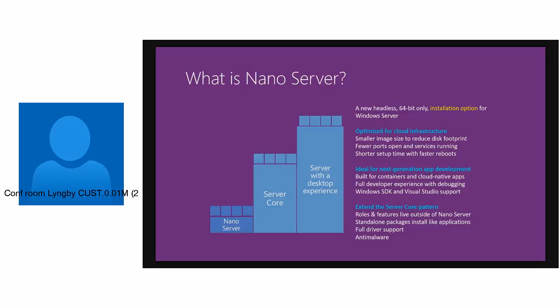The whole idea of Nano is just the extended experience that we had before with Server Core. So roles and features live outside of Nano Server. When you install Nano Server, you get only the basic functionality, but everything else that you want to add to it, you need to install. You need to add those packages to a Server Core, which is a really great thing, because with that concept, your basic image of Nano Server can be really small.